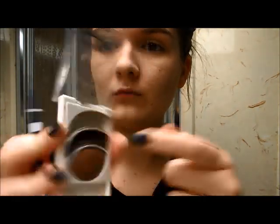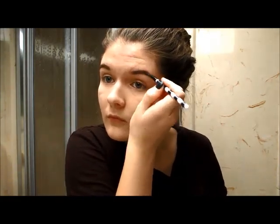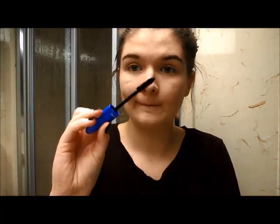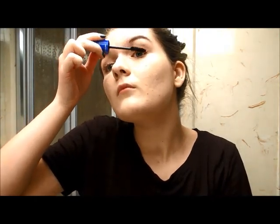Now I'm just going to do my eyebrows because there's not a whole lot going on with Eva's eyes or lips. I'm filling my eyebrows in with an angled brush and a dark eyeshadow, doing it really lightly — not going super bold because Eva's brows aren't that bold. Eyebrows are really in right now, so a lot of people skip their eyes and just go for the eyebrows. The final thing for Eva's makeup is to add some mascara to the top lashes just to make my eyes look a little more wide. So now you're done with Eva's makeup look — really simple, quick, and natural.